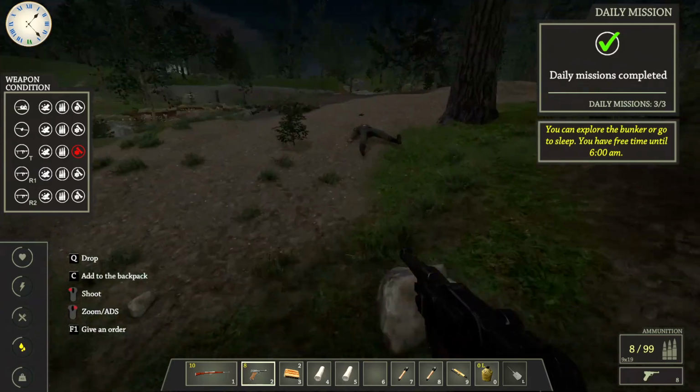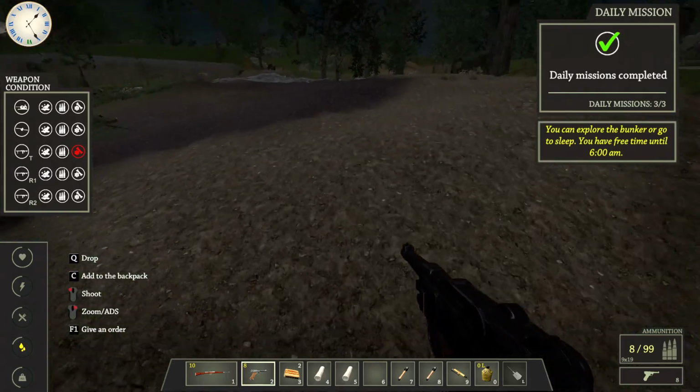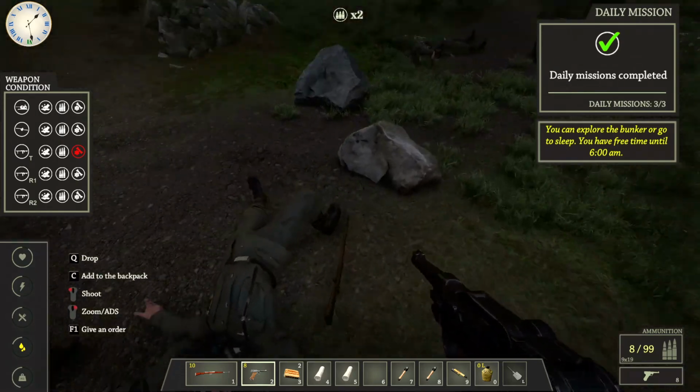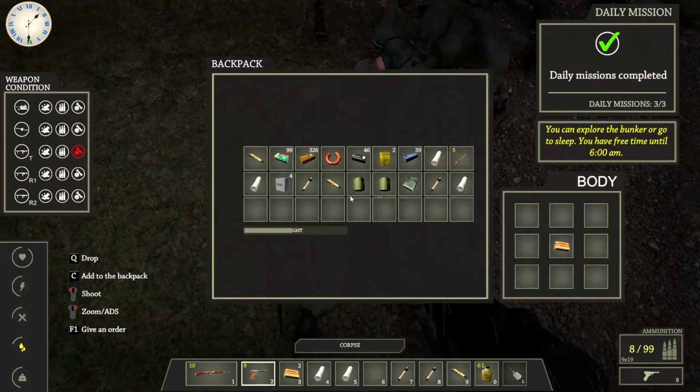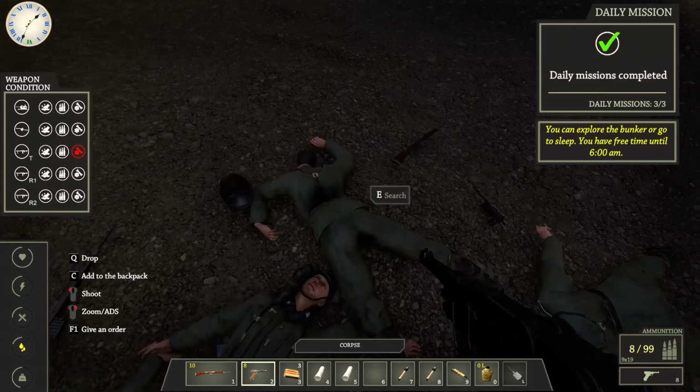Let's just come over here and we'll loot these guys as well. Damn, yeah, this is going to be a long one. Let's grab all that. I mean, to be honest, we'll have that. I could guess, I've just realised I'm saying to be honest.